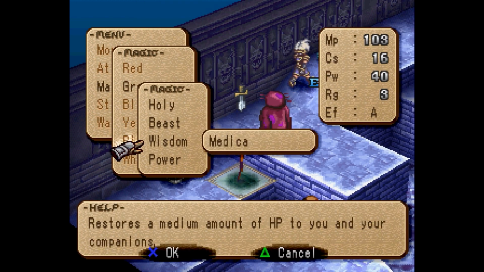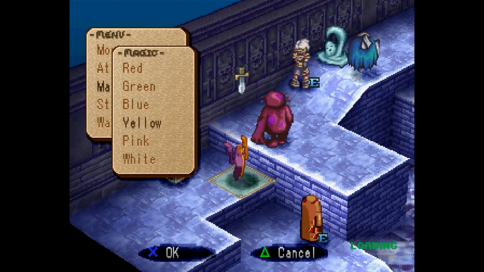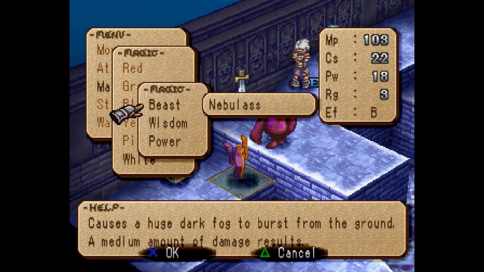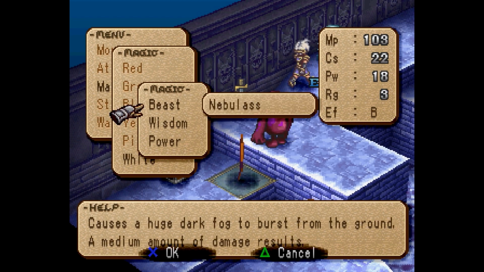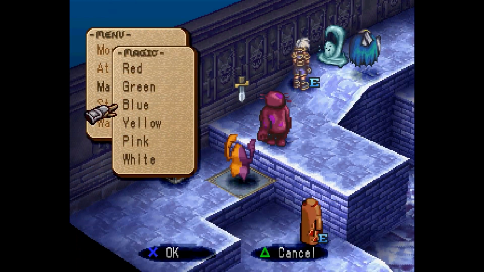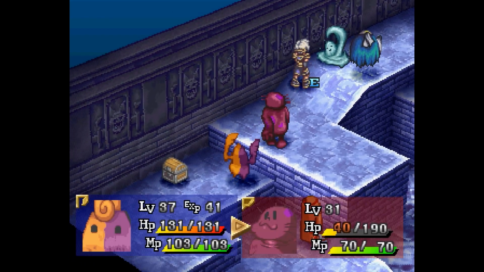That's single target. Let's see. Let's just look. Lavi is what I used last time, and it was okay. But I don't think it's going to really do what I need it to do. I guess we could just use... Nebulast isn't bad. Wait, can I not hit you up there? Oh my gosh. Okay, we're just gonna use my hammer. It should be okay to take him out.